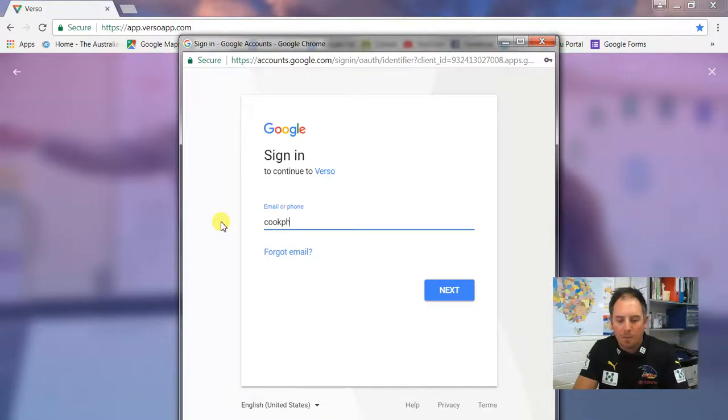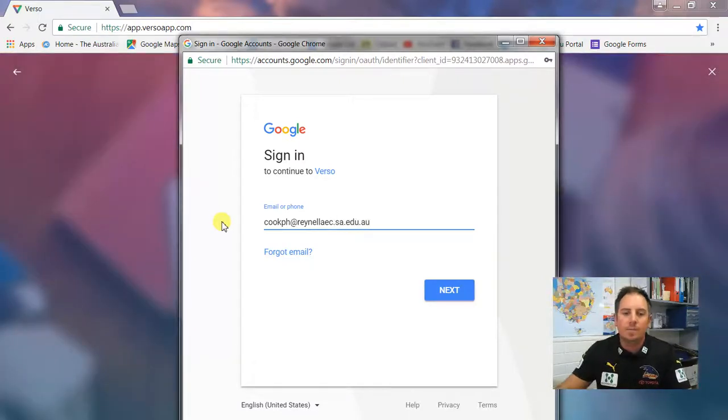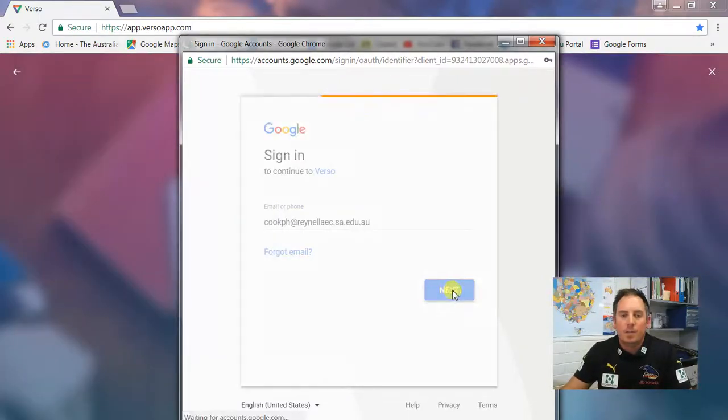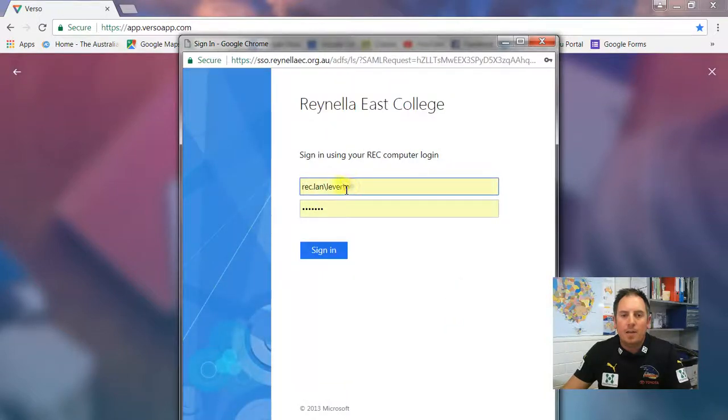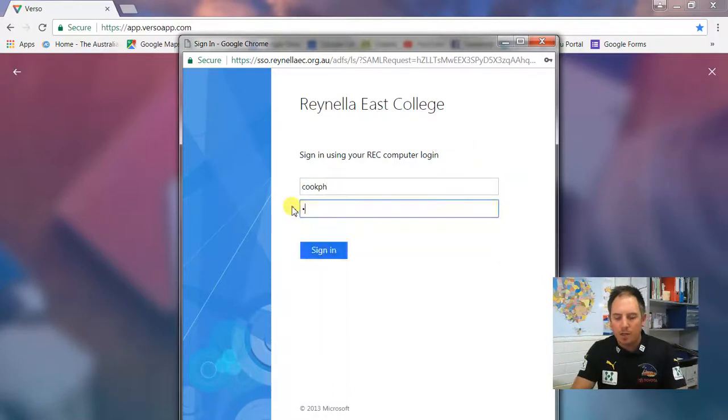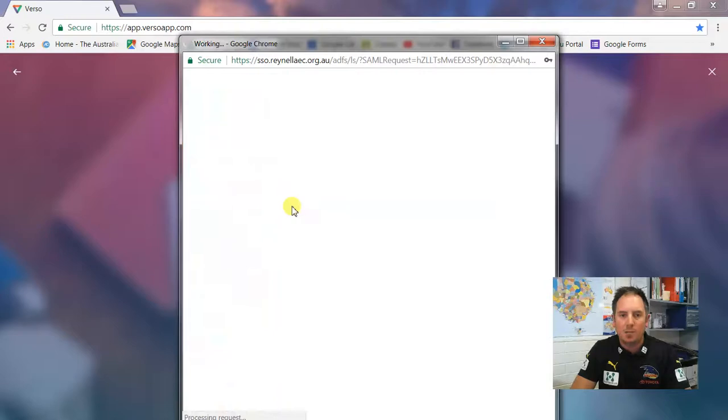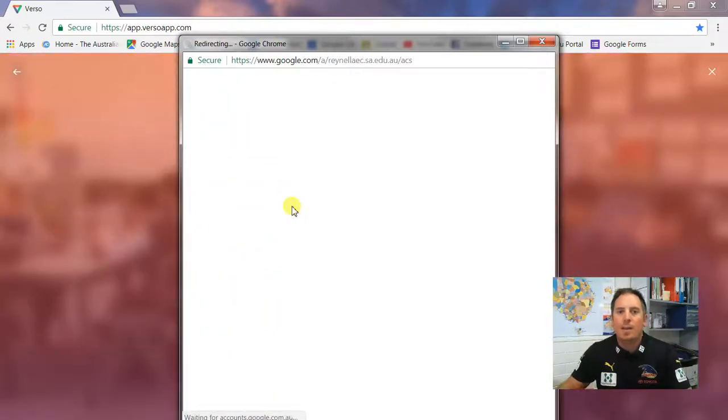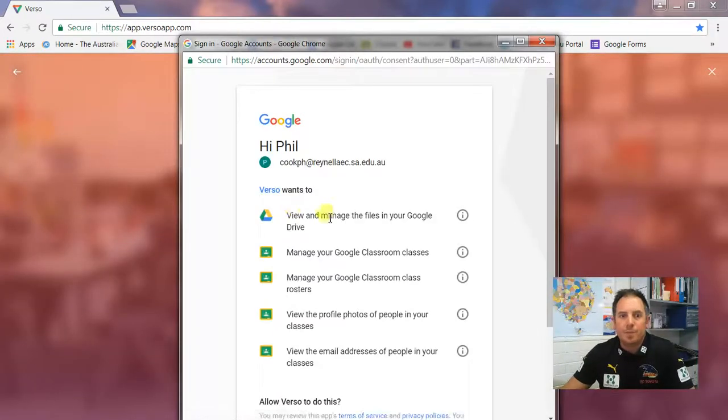So it's Cook PH, and then for everyone it's at Reynella East.sa.edu.au. Right. And then, if all goes well, and Phil's given me the right password, we'll just put in his computer password. And like that, we're in.